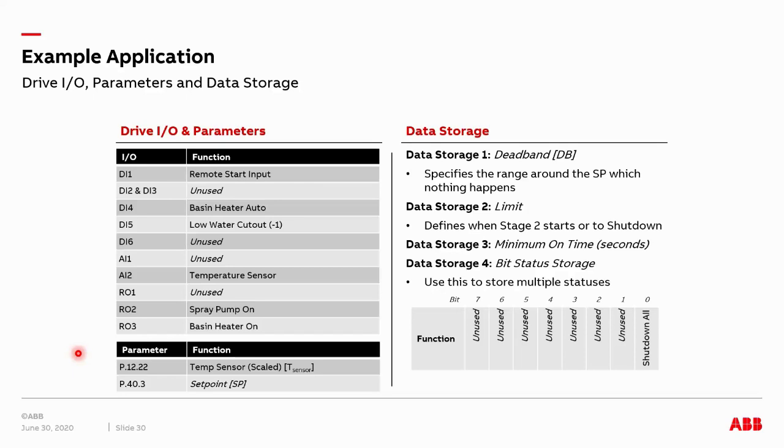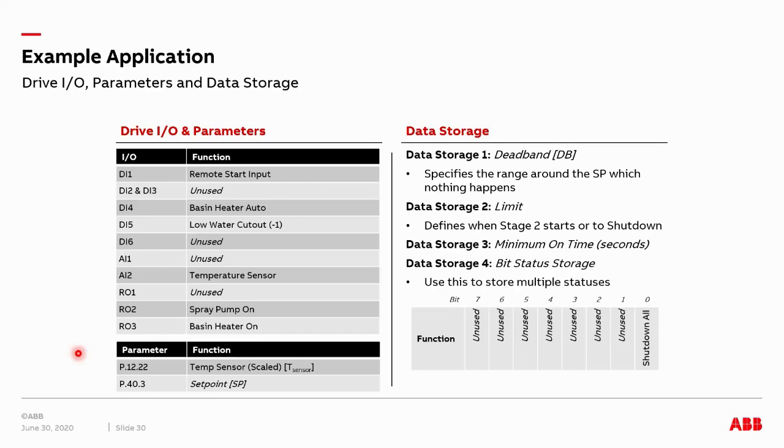Data storage 3 is going to be my minimum on time. So that's usually going to be in seconds. Maybe 30 seconds is the time I want there. But I can program this all right from the keypad. I don't have to go in there and program it any differently now. I can actually do this during startup, make things easier, or even load it in with a custom parameter set.